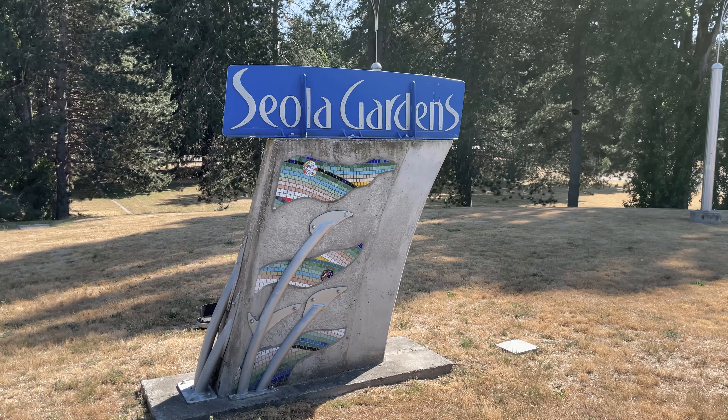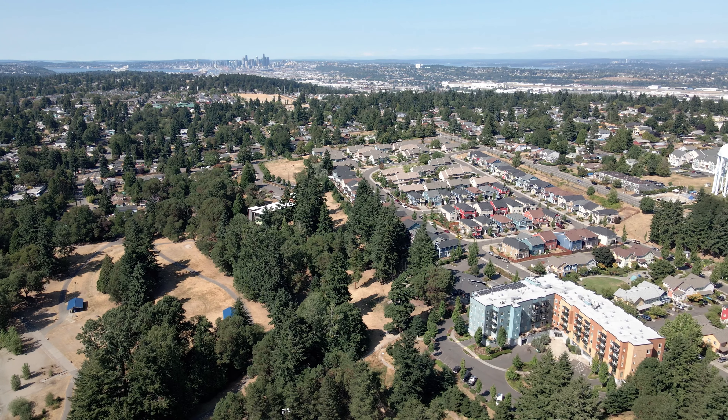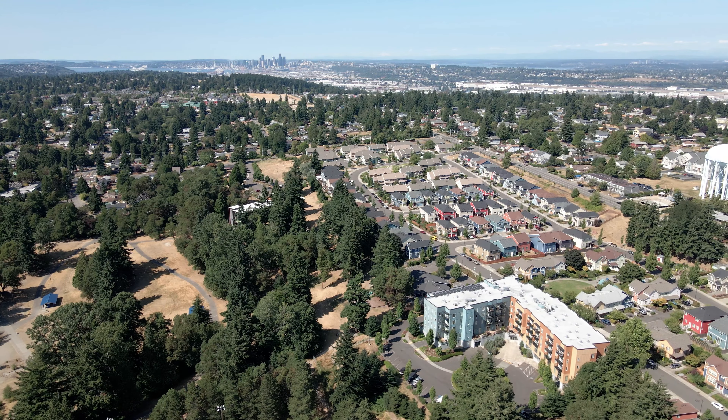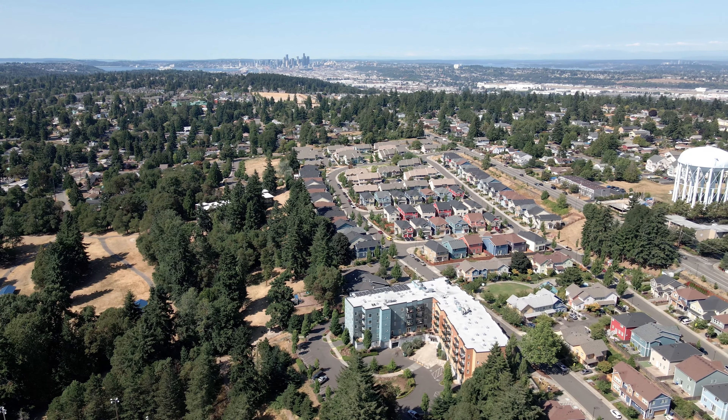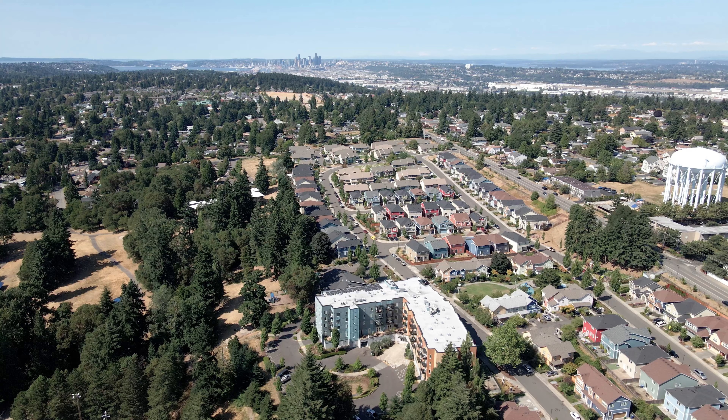Ceola Gardens is right in my backyard — I live a couple blocks away and can personally attest this is where you want to be right now. We are no more than 15 minutes to the center of everything. Flying out to see friends or family now that we're vaccinated? The airport is only 15 minutes away. Want to go shopping in Burien or downtown Seattle or even South Center? Want to pop over to the Tukwila light rail station? It's only 15 minutes away. Want to know how far something is from this chill, air-conditioned home? 15 minutes. You couldn't be more centrally located if you tried.